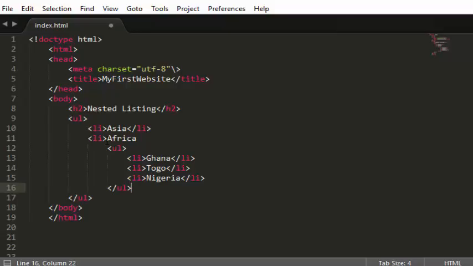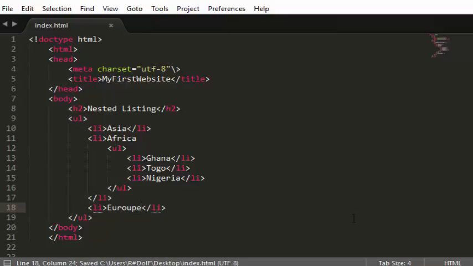And remember I've opened a list item for Africa, and I need to close that list item too. So I'll close that list item, and after that I can now list my last item, the continent. So I will change this one now to Europe. So Europe will be here.